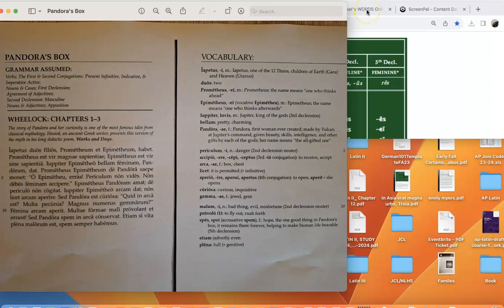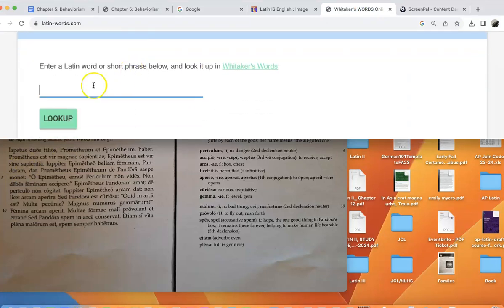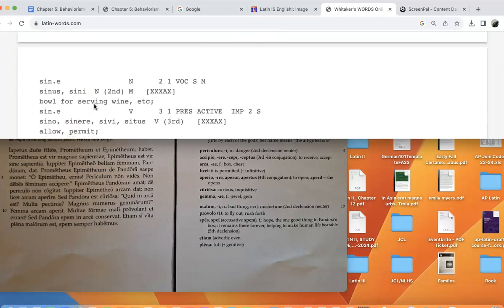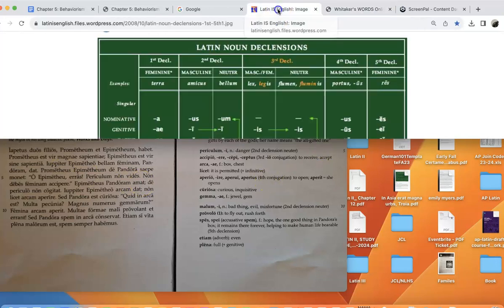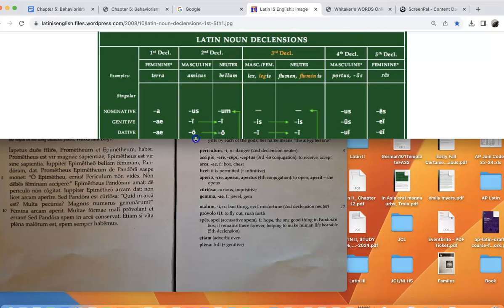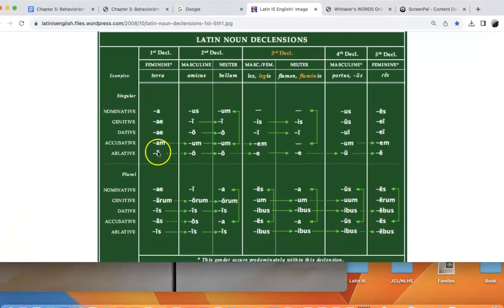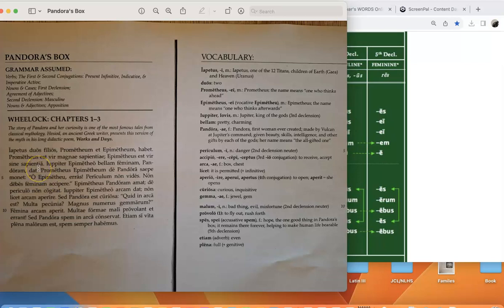And again, if we're not sure on that, we would just look it up in our dictionary in the back of the book if we can't remember. So you can see sine, but sine is always used with the ablative. So whatever word that follows is going to have to be in the ablative case. So here we have sapientiae. So why is that the case? Well, because first declension ablative singular is a with the macron. So here we go, ablative singular, sapientiae. And we translate that as is without wisdom.